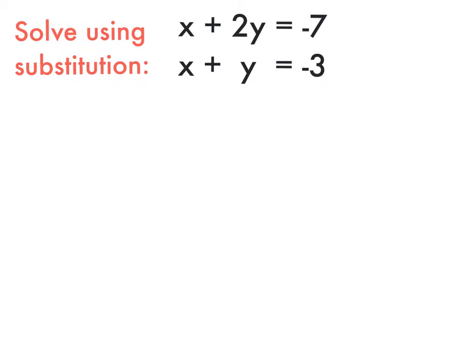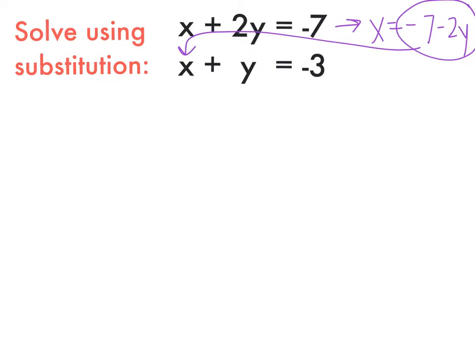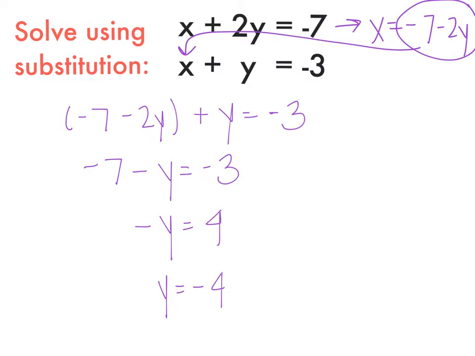So there are 2 ways to solve these systems algebraically. The first is substitution. So we're going to do as the name says. With this example, I'm going to substitute some x or y into the second equation to solve for 1 variable. Our goal is to always get it down to 1 variable if possible. So I can actually rewrite this as x equals negative 7 minus 2y, and I'm going to take this and plug it in for this x here. So when I do that, I end up with y equals negative 4.